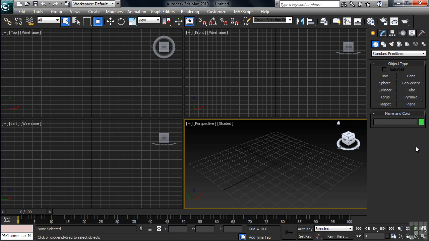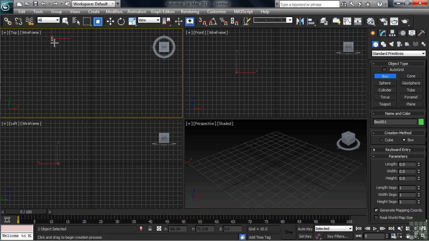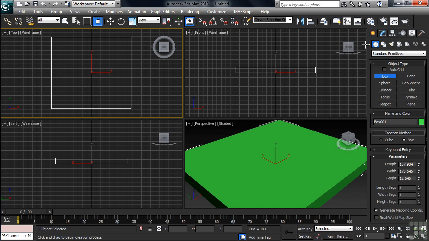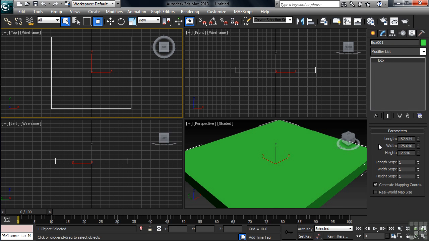In this video, we're going to take a look at how things in 3ds Max are measured. Let's make a box in the middle of our top view. And once we've done that, we'll head to the Modify column on the right-hand side, checking out our numbers. In the Parameters section, take a look at the length, width, and height on our box. It's frankly just a little bit tough to tell exactly what we're dealing with here.